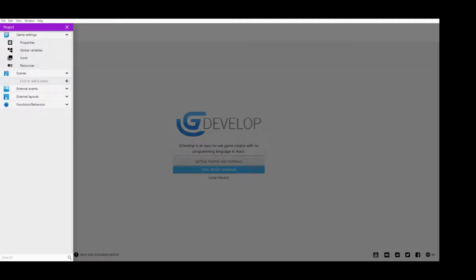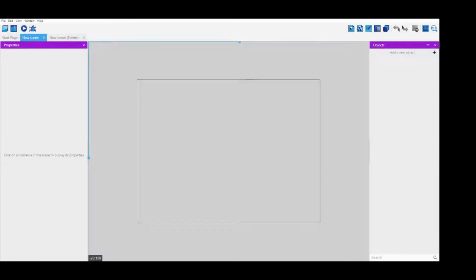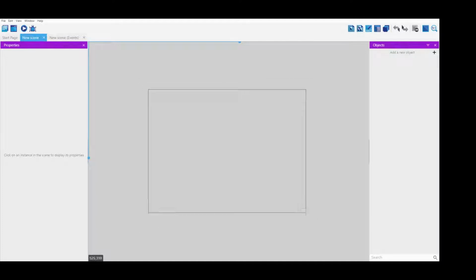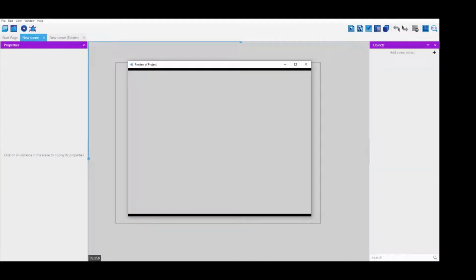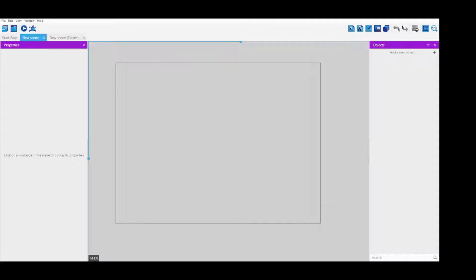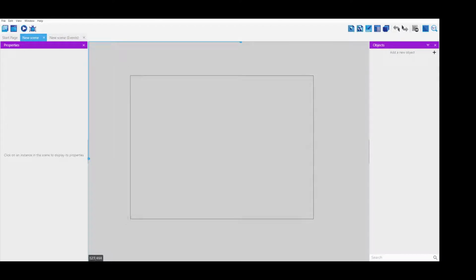Now we're gonna go into the scenes. This is the basic and the most important part of your game. Your game consists of scenes, so we're gonna click on add to add a new scene like this. So this is the scene that you have in your game. This is basically the first scene, for example. And if we click the preview button, which plays your game, it's basically empty because we don't have anything in the scene. So this is where you put objects.